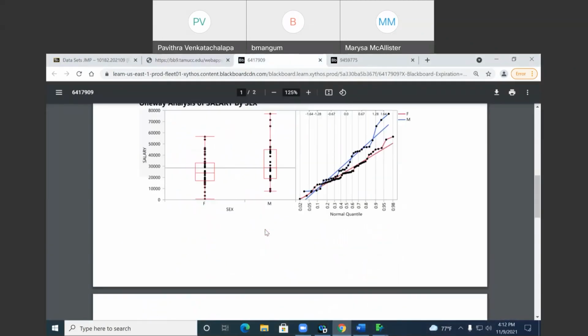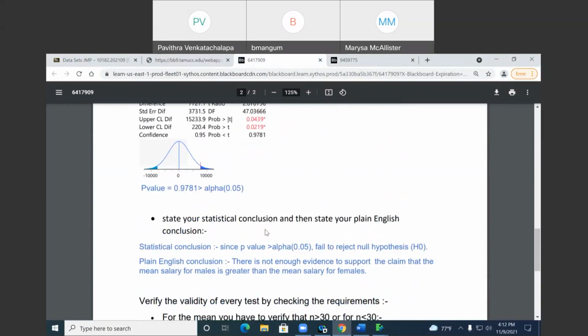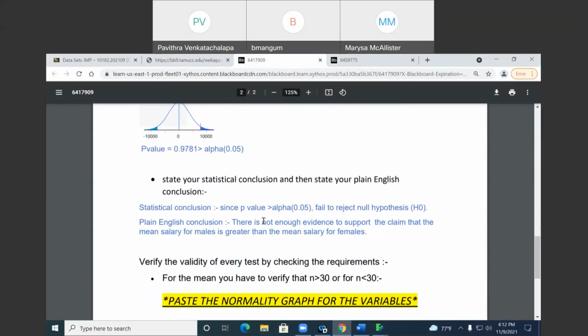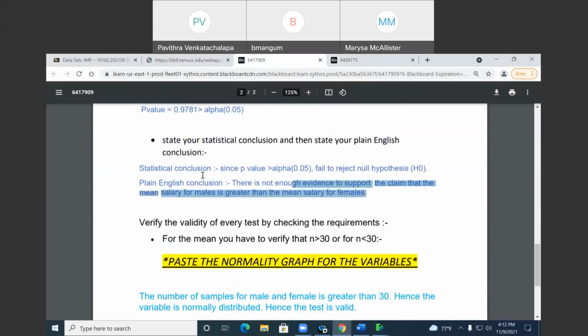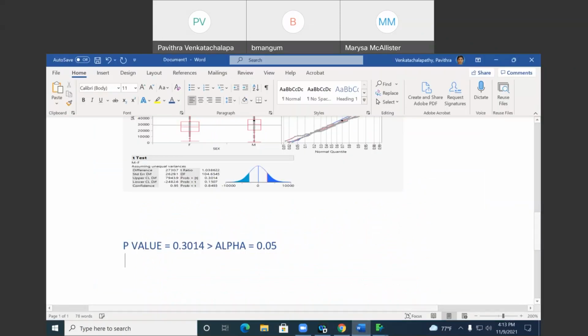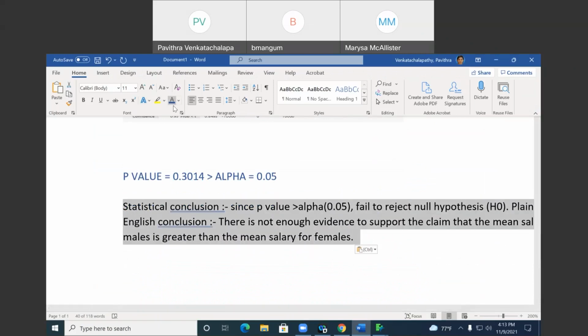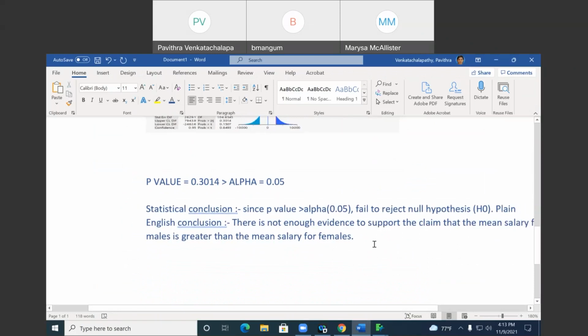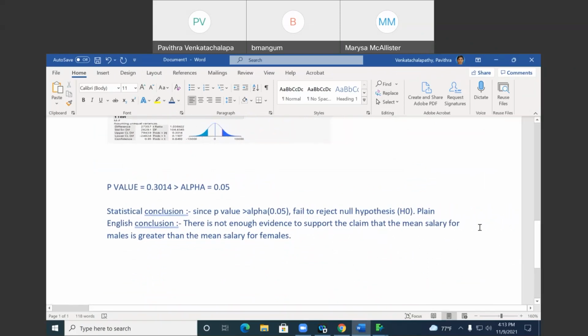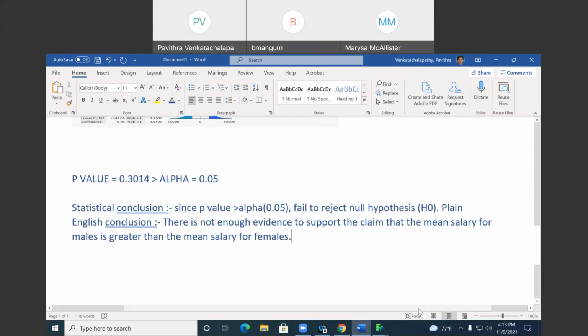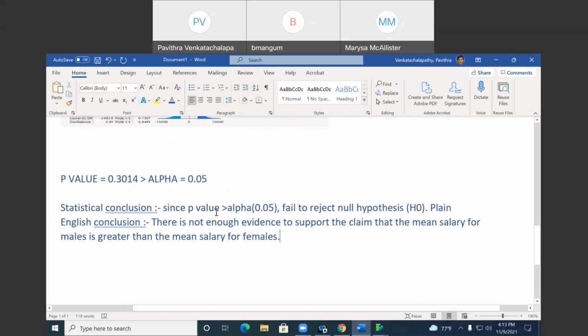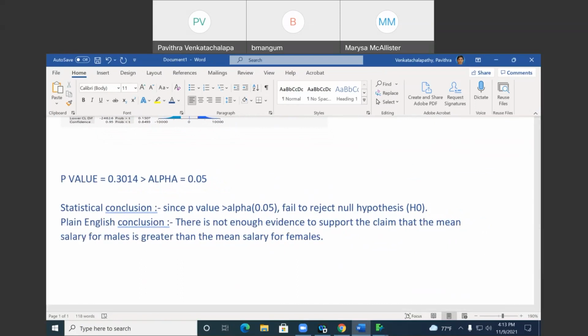So we did this, we did till here, the value is done. I'll just copy the same thing here. Make it as blue. Yeah. So once you get your p-value, you are going to compare that with alpha like you did in lab 8. So since it is greater than alpha, we say fail to reject H0, the null hypothesis, and then you write your plain English conclusion or the final conclusion.